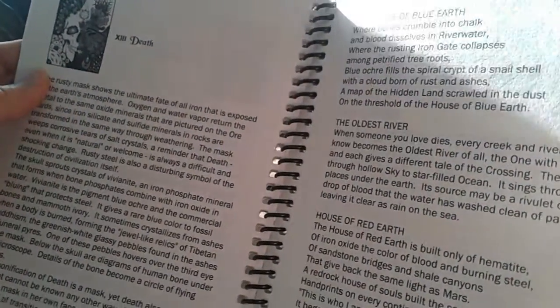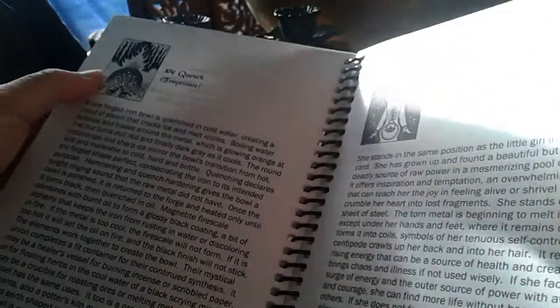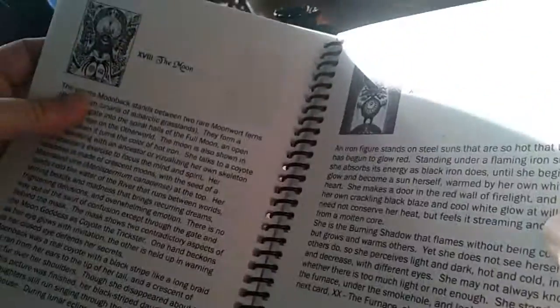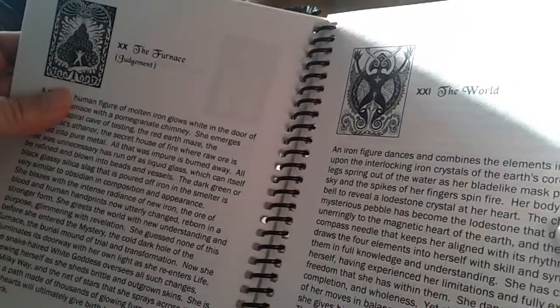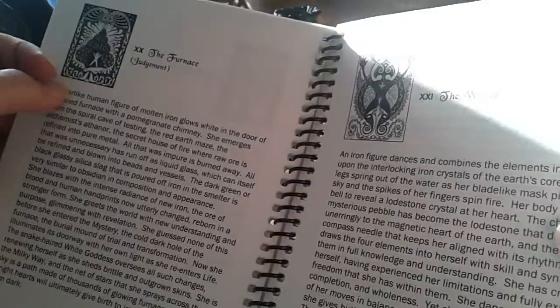Strength. Trance is the Hanged One. So that's the shamanistic framework there at play on top of the blacksmithing. And then Death. And then the Quench is Temperance. Molten Iron is the Devil. The Tower, the Star, the Moon, the Sun. The Furnace is Judgment. The World. That's quite apt, that the furnace is judgment. It is through which a new creation would emerge.